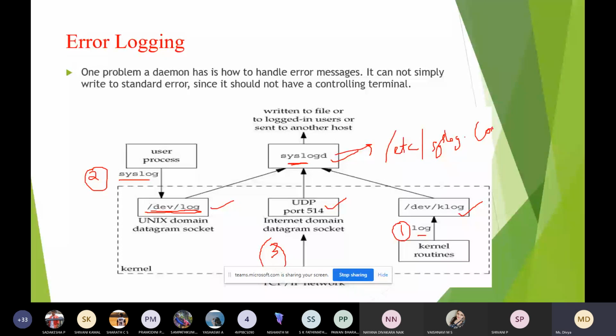So this is a configuration file that can be used to read the error messages. So write to the file, or to the logged in user, or send to another host. Once you read all these error messages which are there in these particular files, you can either write to another file or you can display to the user.